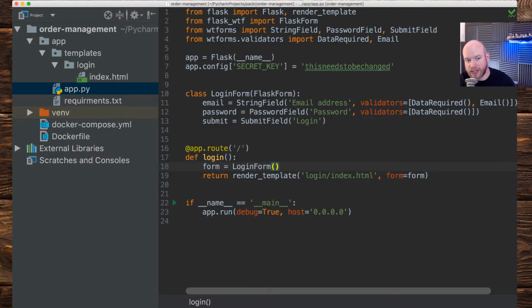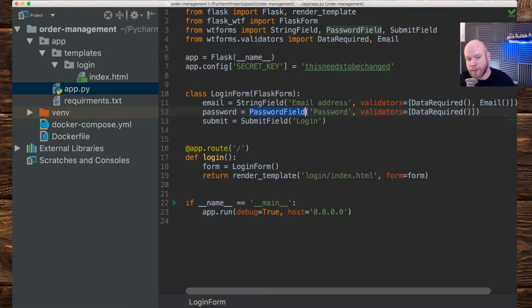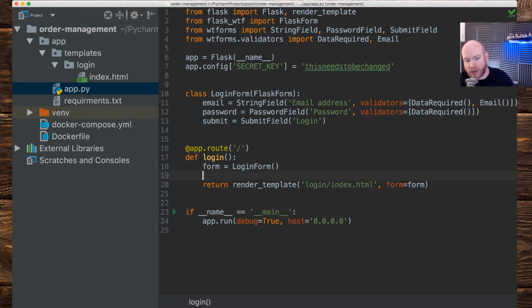Now, going back to the app.py file, we have actually entered some validators into each of these fields. So we have data required, and we have email for the email string field, and we have data required for the password field. So what we can do is, upon request, validate that these things are correct. Before we go and check the user against the database that we haven't created yet, that we will be doing soon, we can validate that the actual request has been created in the way we want it to be. So underneath the form here in this login controller, we can start running these validation routines if the form has been submitted.